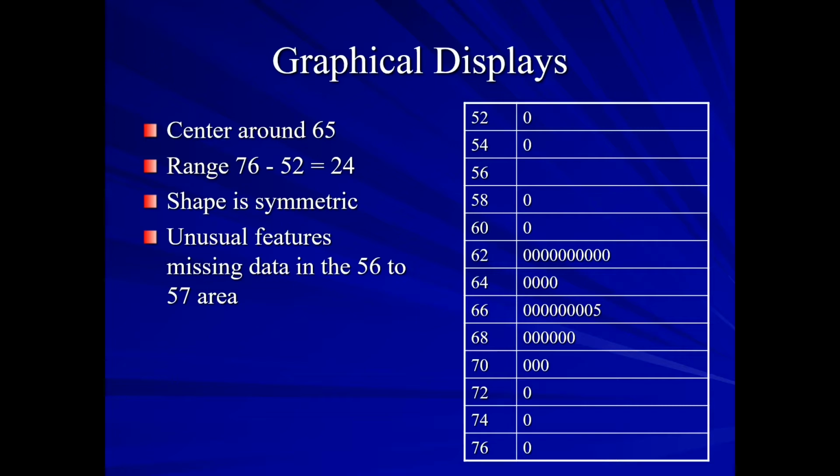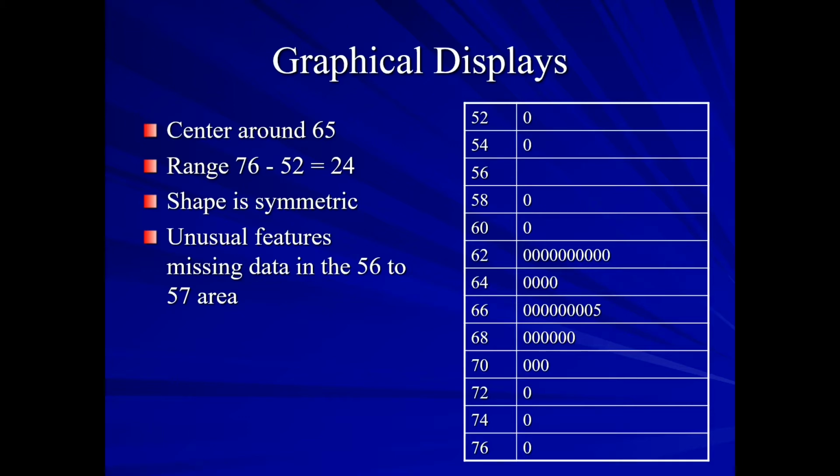And this stem and leaf plot was created earlier in our stem and leaf plot video. Notice, we are centered at approximately 65. So we are centered somewhere around here. Our range, we take the maximum minus the minimum, 76 minus 52, that gives us a range of 24. This data looks to be a mirror image of itself. If I grab at 76 and I grab at 52 and I fold this over on itself, it fits nicely. And the crease of the data should fall right along in this 64 to 65 range.